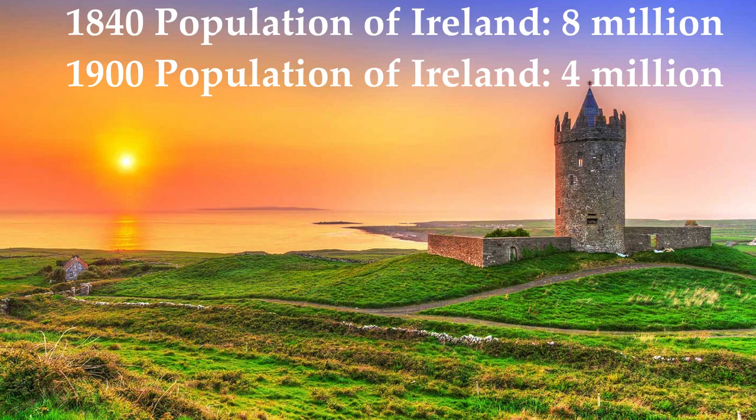This had a devastating effect on the country of Ireland. In 1840, prior to the blight, the population of Ireland was approximately 8 million people. By the dawn of the 20th century, the population of Ireland is 4 million people. There is simply no hope in Ireland, and the Irish people are running away. So that today, in 2020, there are far more people of Irish descent who live outside of Ireland than live in Ireland.